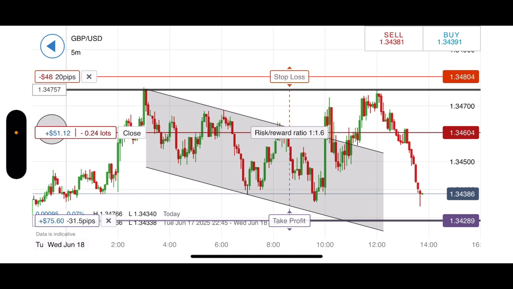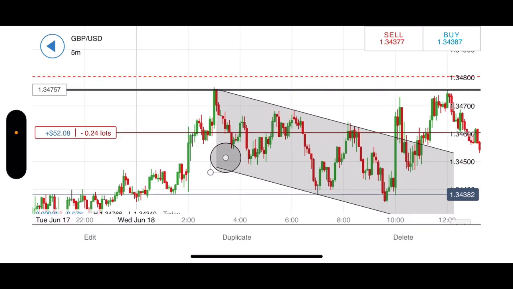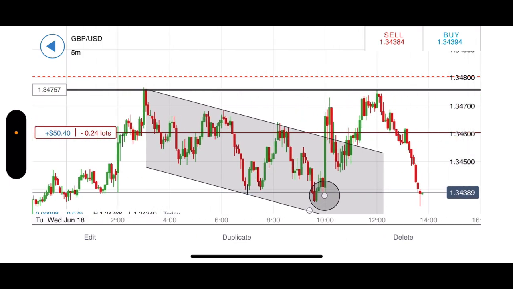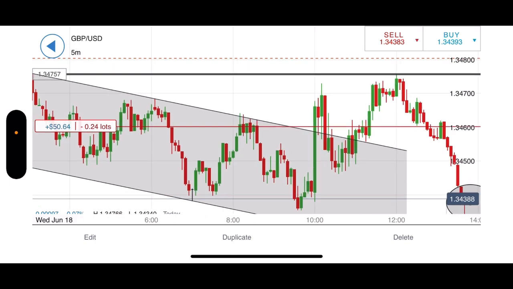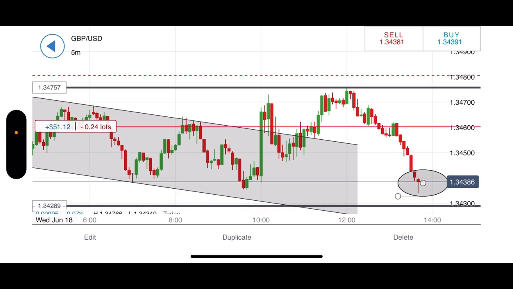So what we have seen here is we have marked this low at 10 a.m. We have sort of gone lower than it right now with that long wick below here. But what we really want is we really want the pair to traverse down. Okay, so we're going to continue to keep this trade open and see what happens.